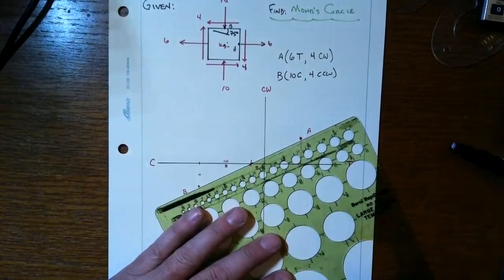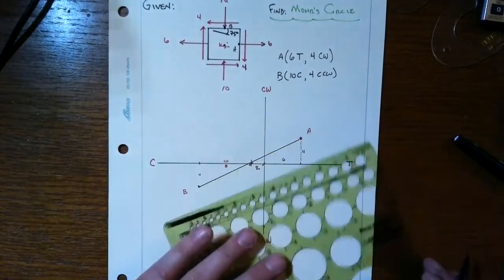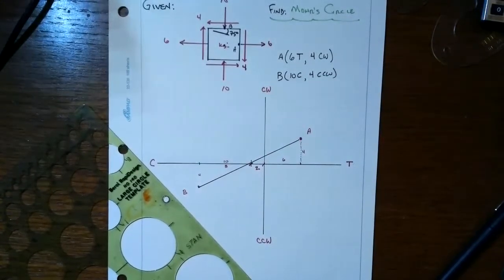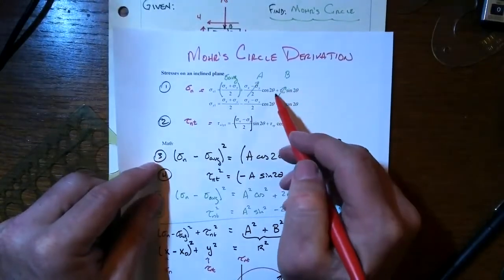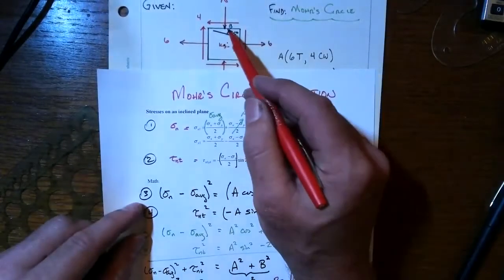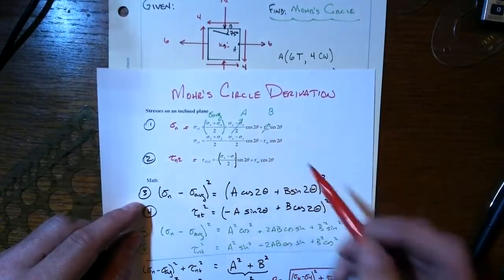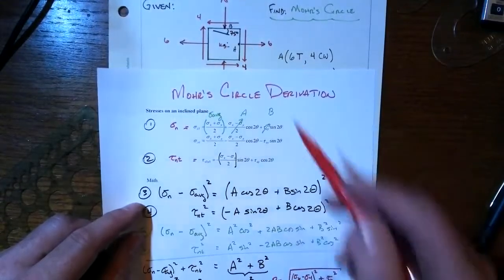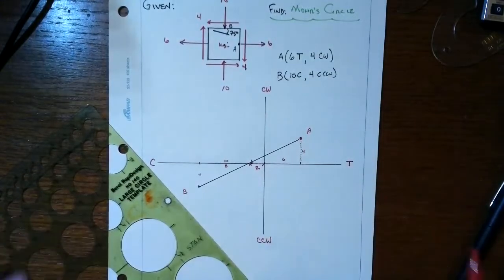So we'll draw the diameter line. Now, how the heck do I know that that's really the case, that those are diametrically opposed like that? That goes back to our overall stress transformation equations, right? We had the 2 theta business in here, 2 theta on the cosine and the sine term. So in real life, these 2 points are 90 degrees apart. You put them into Mohr's circle, and the equations operate twice as fast, right? So what's 90 degrees apart in real life on Mohr's circle is 180 degrees apart. Isn't that pretty cool? So that defines the diameter.